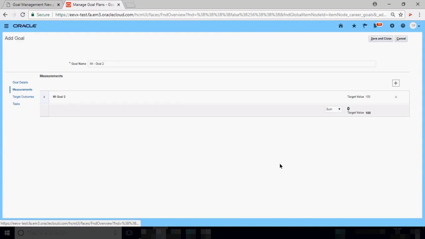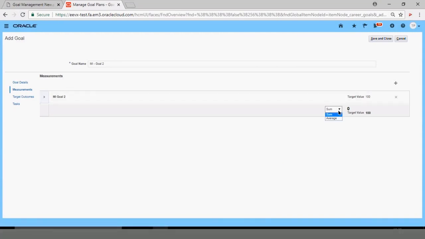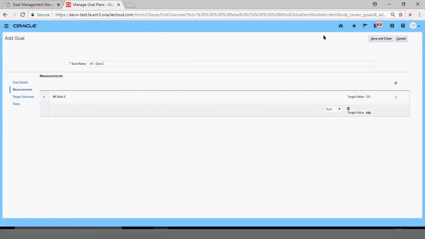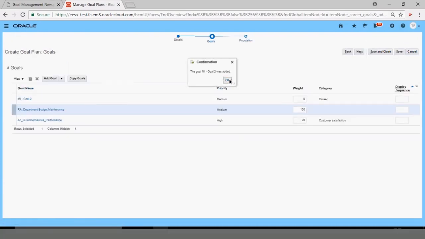Okay, so here you can put a sum, because I just want 100, so I just need a sum of values. That's it. Target value is 100. Any doubts here? No, I think I'm good. Okay, so let me save this and close.